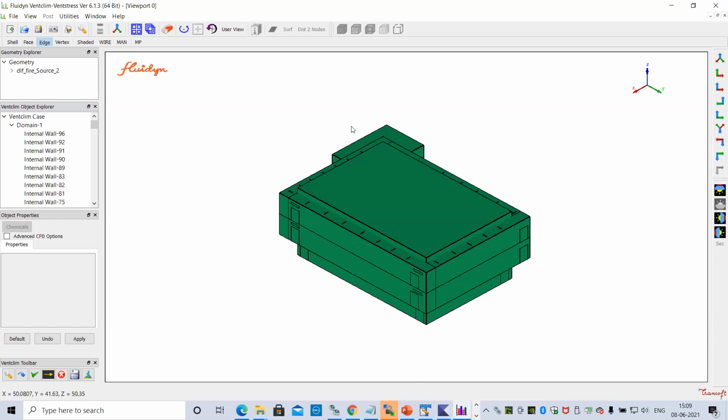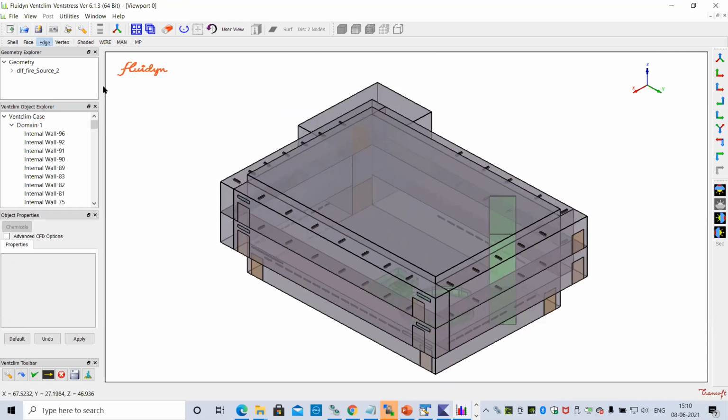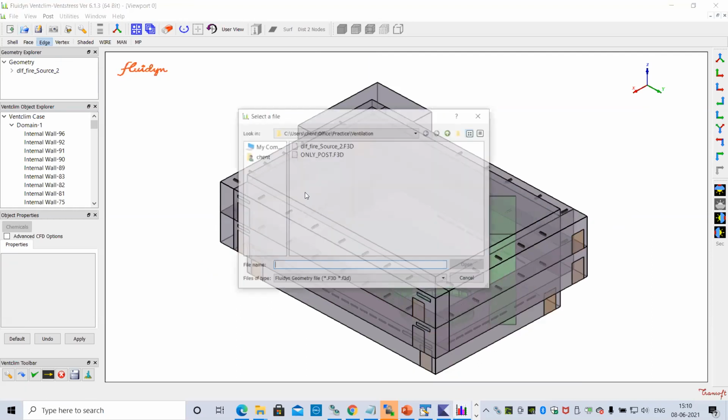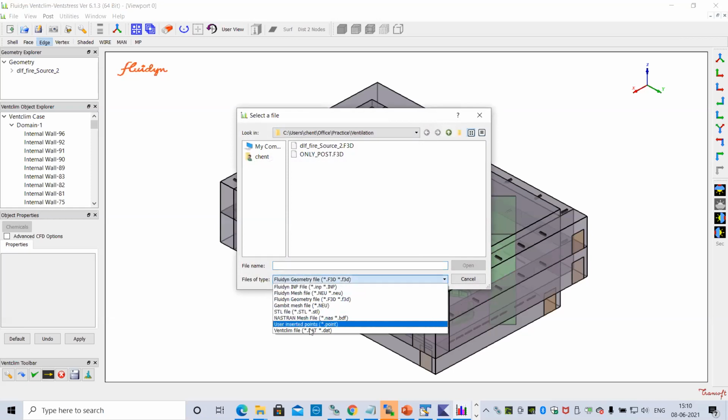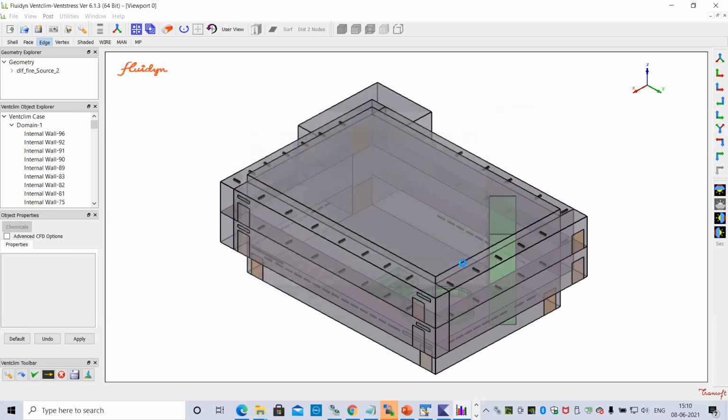Okay. Now the case setup is loaded. Already we have defined that case information, so I will load that. Whatever previously set up information is available will be in simulation.data. I am loading that information so that whatever settings we have will automatically be set over there.